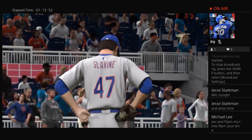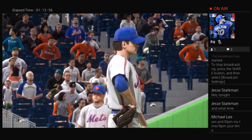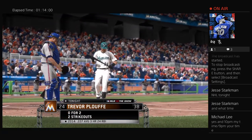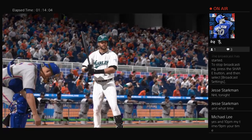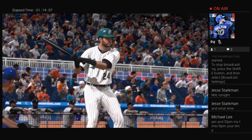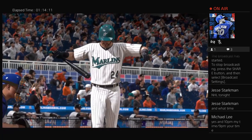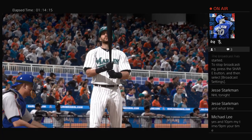And it looked like he was on his way to breezing through this half inning. But then a base hit, now a walk here with 2 away, and that's opened the door for these guys to maybe do some damage after all. Trevor Plouffe will step in now as his guys look for a breakthrough here with a runner in scoring position. Yeah, and it's been a long time coming. They haven't done anything with their opportunities so far. Maybe this will be the time that they finally crack the scoreboard.